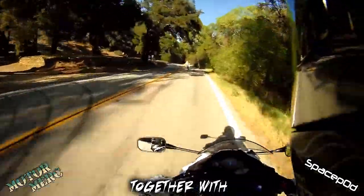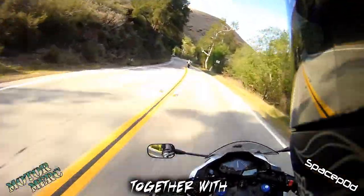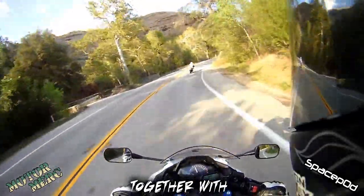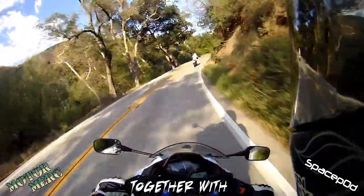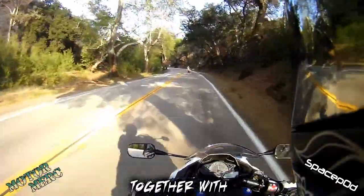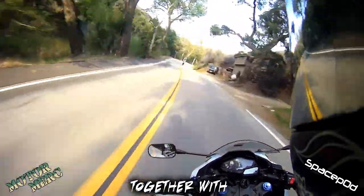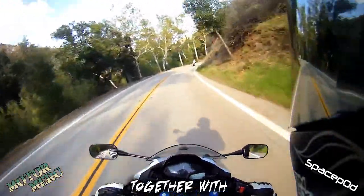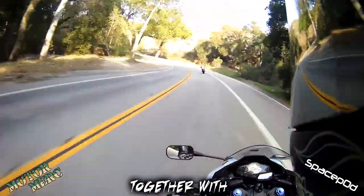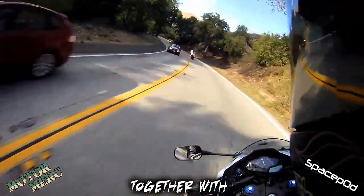Feels good though, it's fun. It hits me in the feels. No, it puts a smile on my face, I like it. Part of that's probably the fact I haven't gone riding just to ride in, oh God, I don't even know, over a year. But part of it is that this bike just has something about it. The combination of size and stance give it a fun, loving kind of feel.